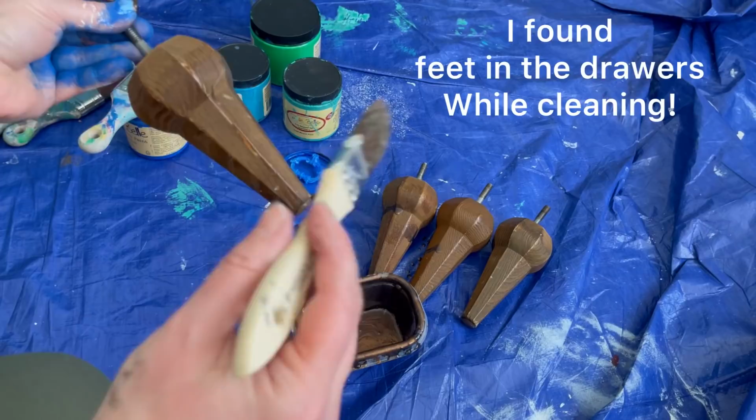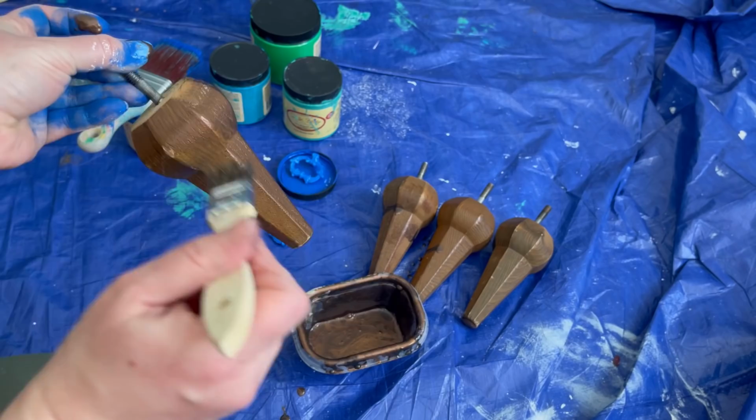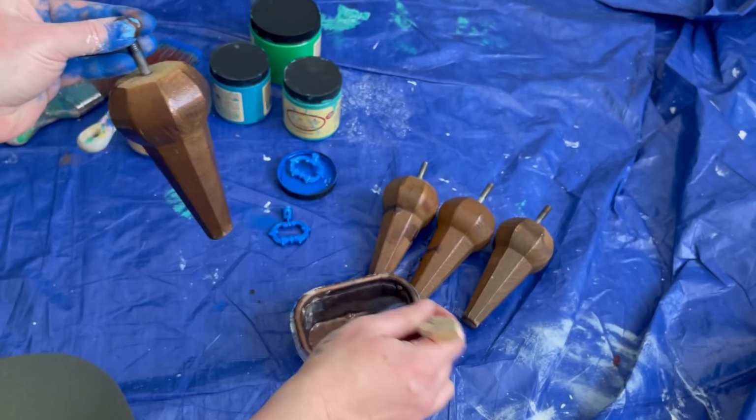While I wait for my pulls to dry, I start painting the feet. I clean the feet with some Dawn dish soap and let them dry on my counter. I scrubbed them really good. And then I'm using my bronze patina paint and I'm just painting the whole leg.